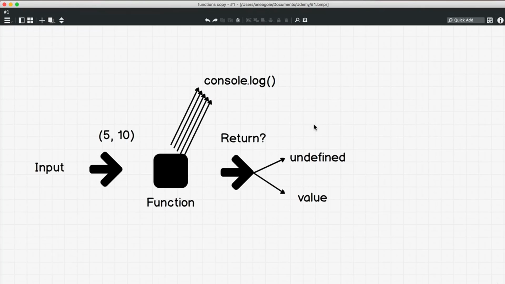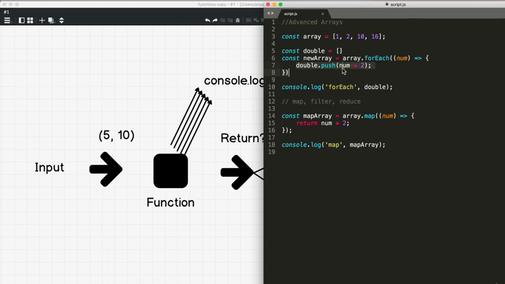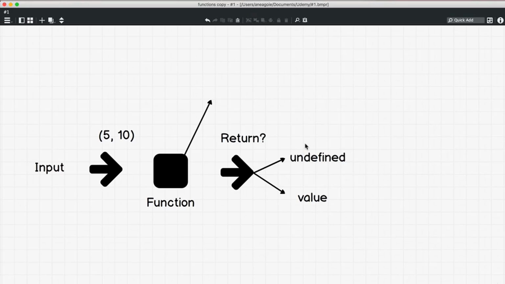If we go back, with forEach, you can do a whole bunch of side effects within the function. You can console log, you can create a new array, you can push to that array, you can return undefined. You saw that when we first did the forEach, we're not really returning anything. So we're returning undefined. Versus with a map, all these side effects are theoretically gone.